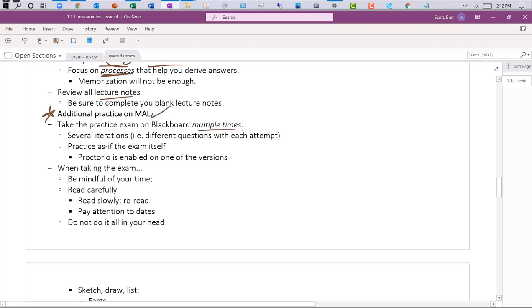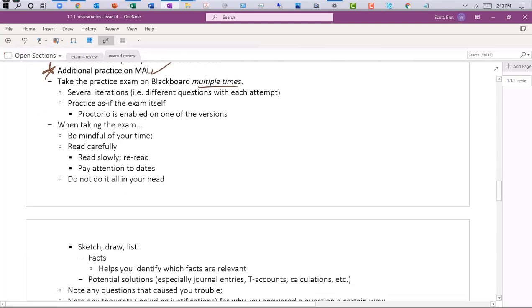Take the practice exam multiple times, but get to that point where you're on the third or fourth attempt, you're going to have to make an assessment of how well you know it, because you don't want to just focus on the practice exam. The practice exam gives you a lot of great examples of how I can ask you this material on an exam. But after a while, you'll start seeing the same questions repeated over and over again. So there's definitely diminishing marginal returns to this. So use that as a gauge to determine your readiness.